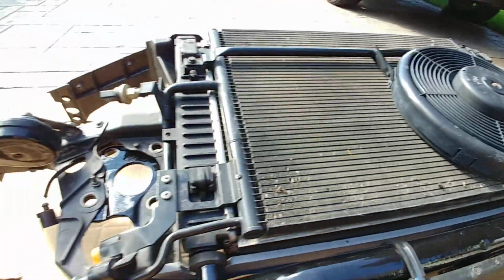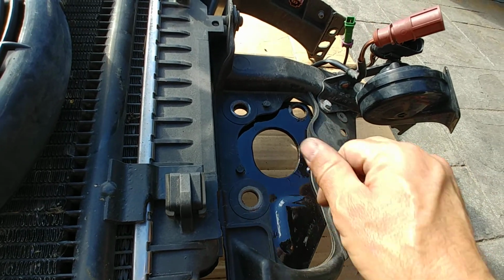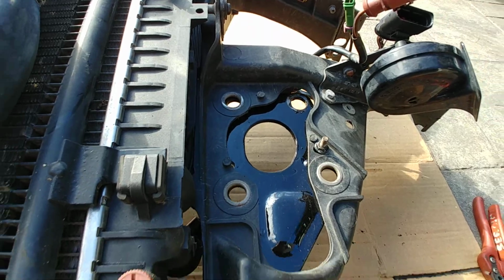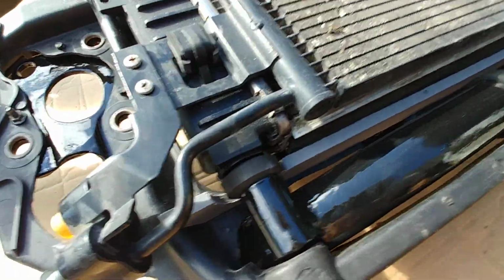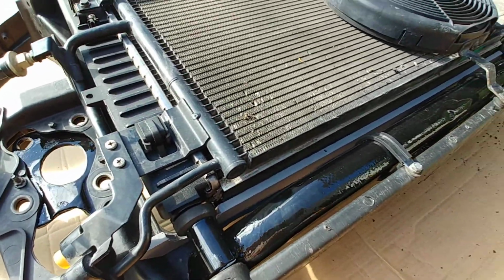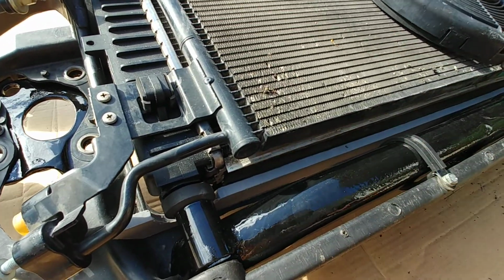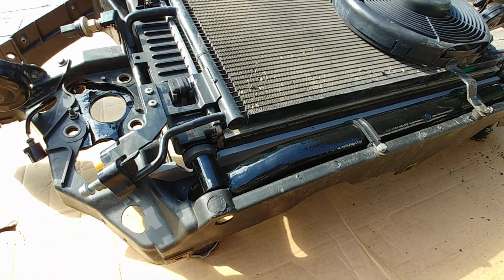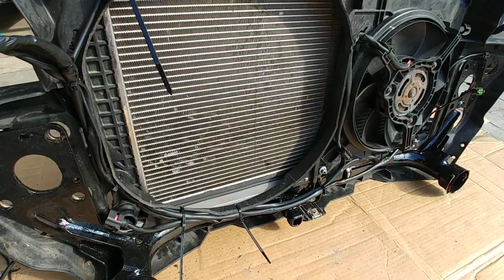What else? Another thing which is unique to the all-road is the way the bumper shocks sit in here, a bit lower, so I had to elongate these holes down a bit so that the bumper shocks will fit properly. And because I cut this big slot across the whole rad support, the rad would no longer be sealed against the back of the support. That's important. A lot of people may overlook this, but it's important that the rad fans pull as much air through the rad as possible.